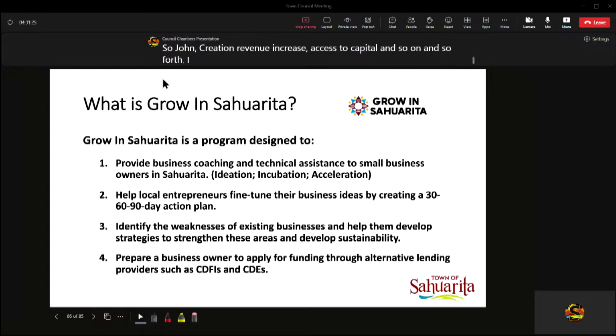And so once we identify these areas, we also work with them to identify any business who will need to be prepared to access capital. And so part of my background is working for CDFIs, Community Development Financial Institutions. And so I know the lending side of the small business very well. And so part of my job is to help them be prepared for that and access that capital.